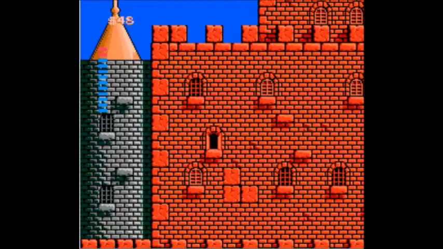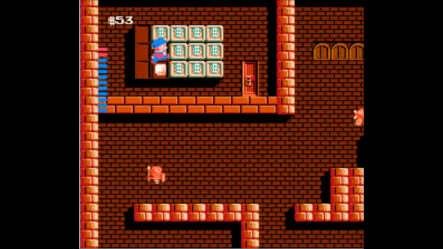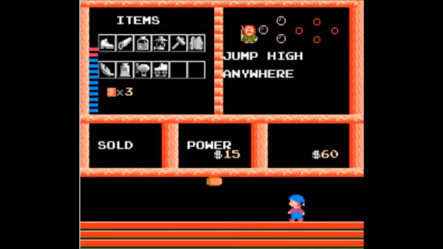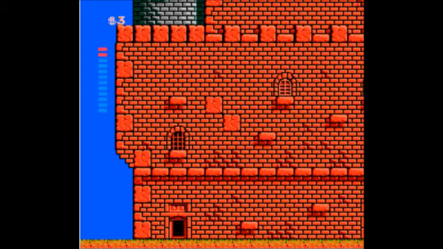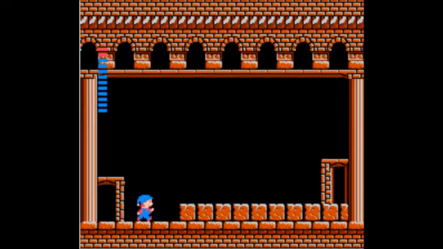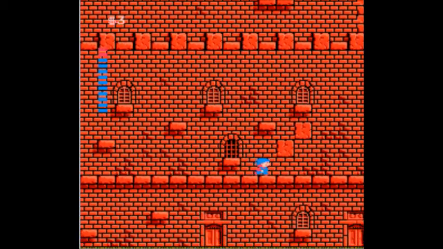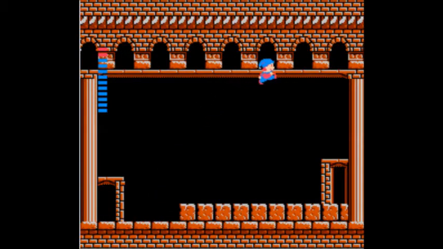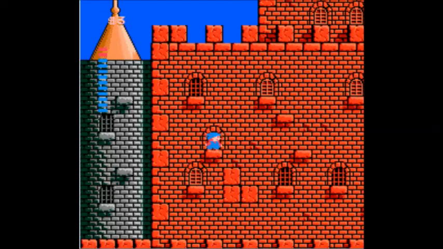Hey, go, go, go! Yes! We now have the money we need. Jump high anywhere. I don't have the high jump. It doesn't seem like it, but we are jumping higher. I'll demonstrate it in the demon monster room. Watch. Whoa! That's game genie broken right there. And remember, we can jump and float. So that's going to give us a really big advantage now.